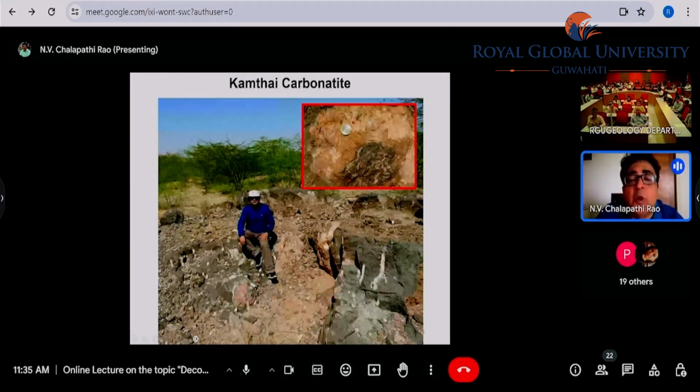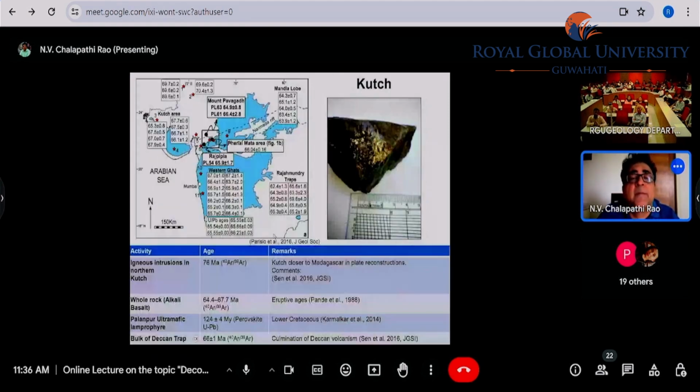This is the Kamsai carbonatite. As I told you, it is India's largest carbonatite deposit, which has been discovered by Geological Survey of India. One of my students is doing PhD on the genesis of this carbonatite. You can see here, this carbonatite has a lot of stringers of calcite veins. They are all calcite veins, and this is the desert. Kamsai is located in the Thar Desert, you don't find the exposures of the country rocks. They're all soil covered, but this occurrence is exposed in a pit.